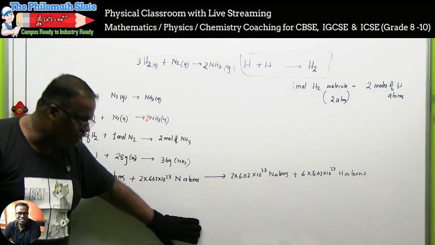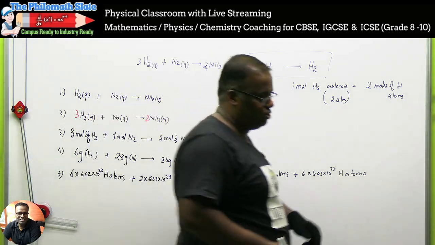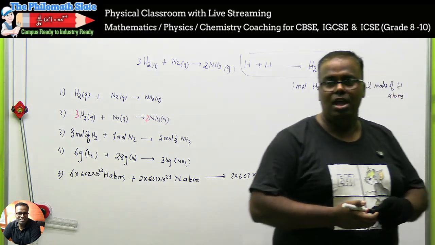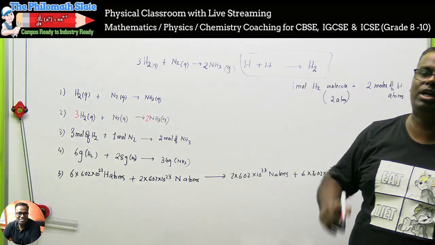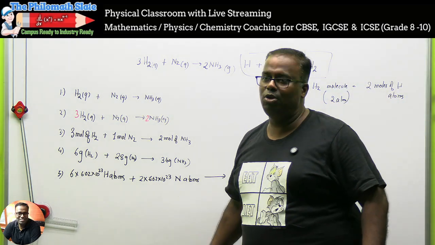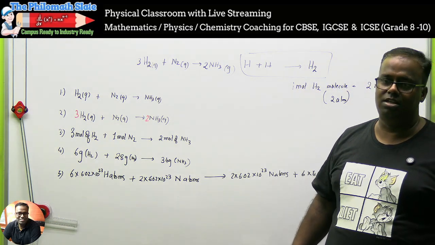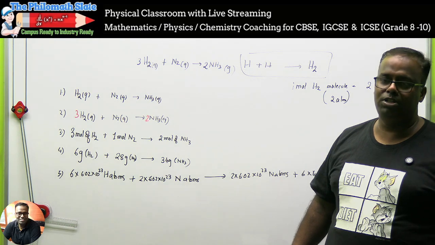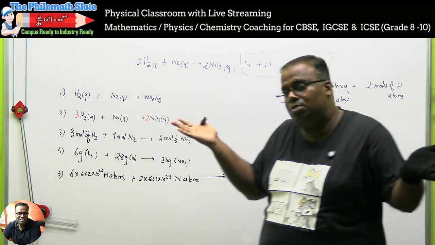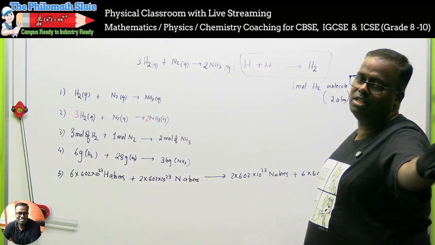If you have understood this, then only you have understood stoichiometry, else you have not understood. Else every problem that you do, you will do like this. How much did you get? 16.8. Yeah, I also got 16.8. Ma'am said 16.8 is the right answer. That is called the dumbo idiot method of doing mathematics, where you have no confidence in yourself. You rely till somebody else has solved the problem.